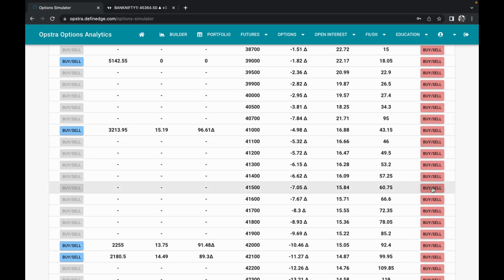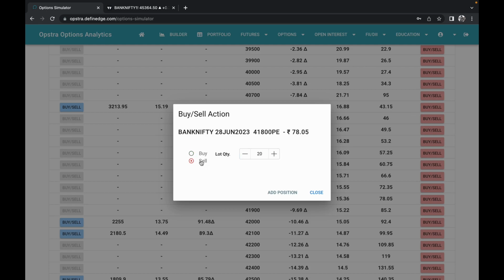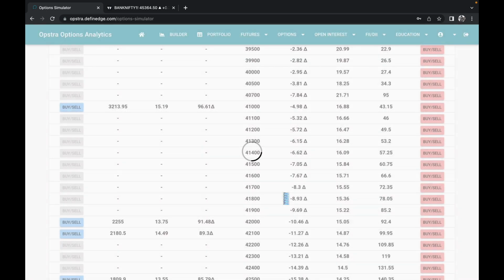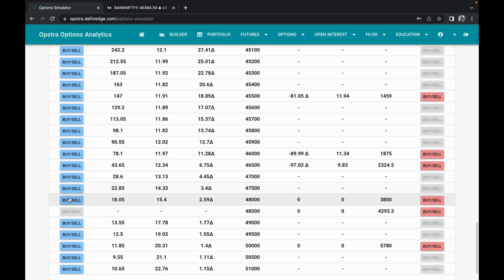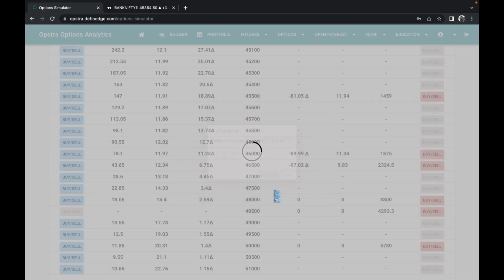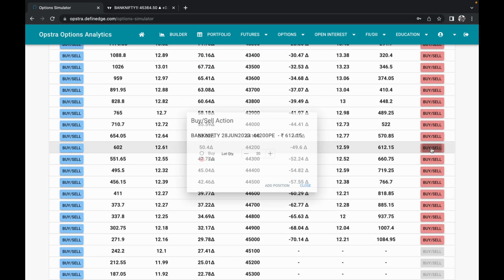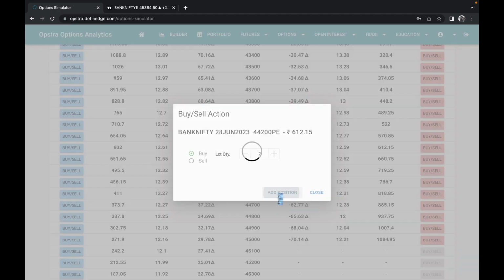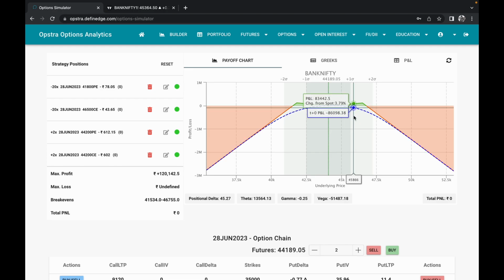First thing is that we have to sell our put side. We have to sell 20 lots in the put side at around 8 delta, as well as we need to sell the call side around 8 delta, 20 lots. Now we have to buy 2 lots at the money on both sides, put side as well as call side. After that, you can see what our option strategy looks like. This is a short recap of how you are going to make this strategy.